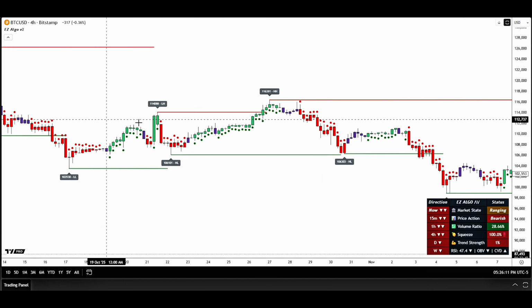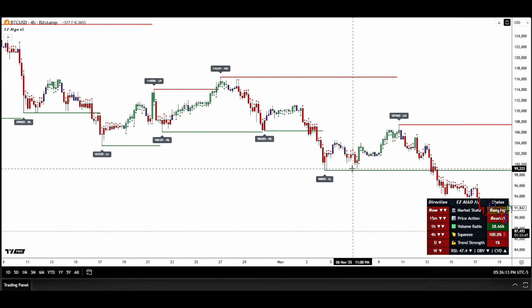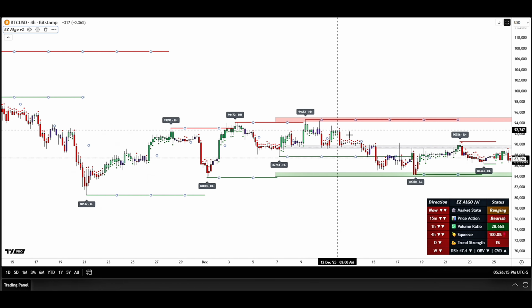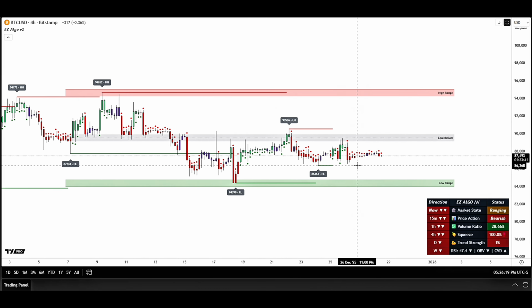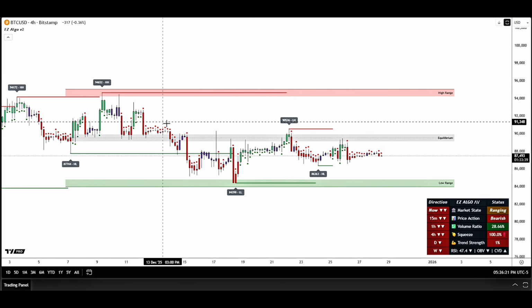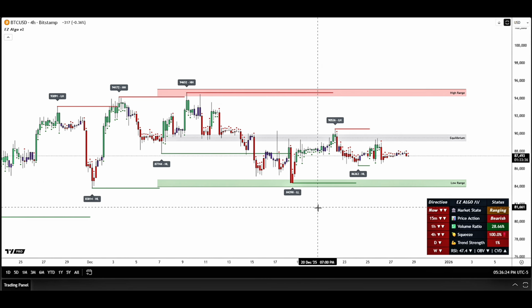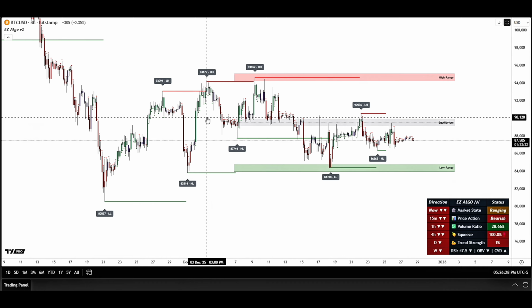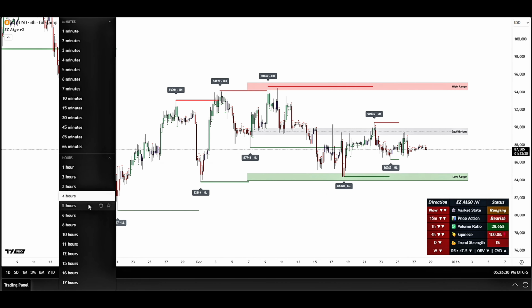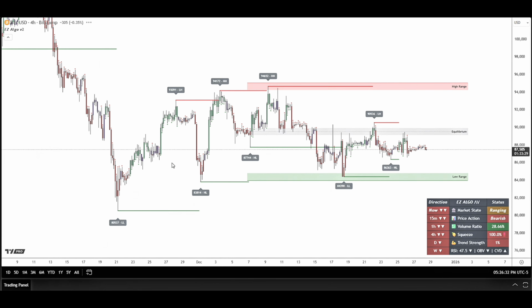Now, if you want something simple, just to mark out key levels, we have the price action trader as well. And all that's going to do is just use the pivot points and our range mapping and labels along with the price action candle dots. And all that's going to do is just give you key levels to look for. So if you're just trying to look for different levels on price, no matter what you're trading, it's going to do that for you.